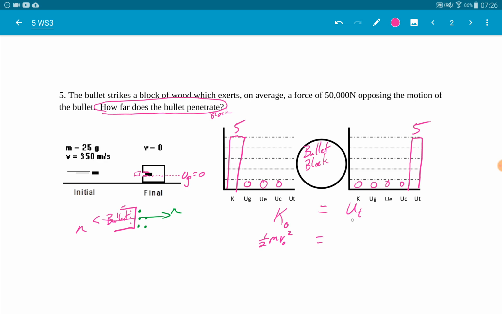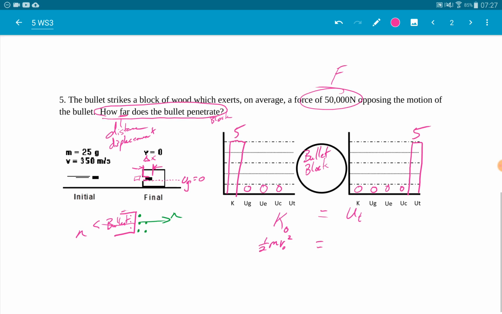So then, how do I figure out the far? How far? That sounds like a distance. The better way to say that is, maybe there's a delta x here that's displacement. And I interpret these words in different ways to help prime myself for what it could lead to. There's a delta x that this thing travels here. And we're talking about energy and delta x, and they gave me a force here. Is energy, delta x, and force related at all?